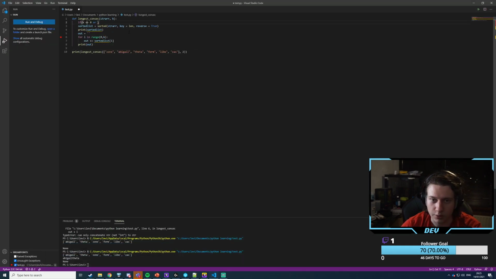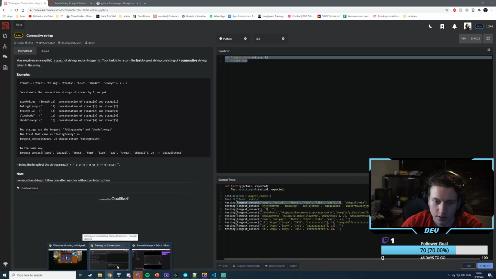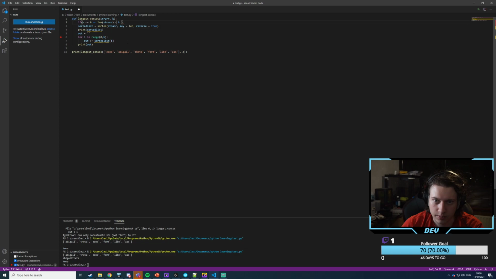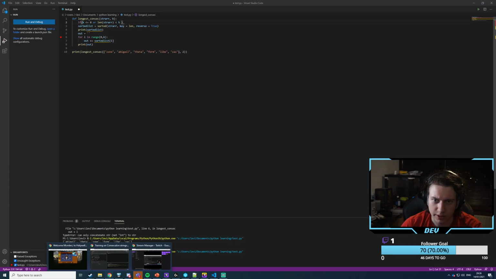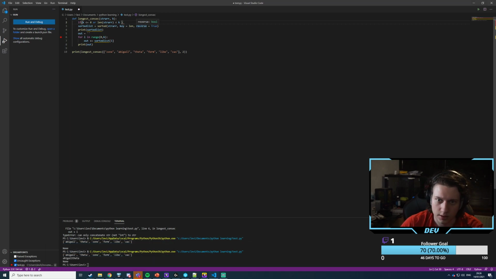All right, so if k is less than or equal to 0, or if len of string array is less than k. Right, so like this, right? So if n is less than k, was that correct? Or k is greater than n, sorry. Wait, what? So if n is equal to 0, or k is greater than n. Okay, yeah, so this would be if less than k. Okay.